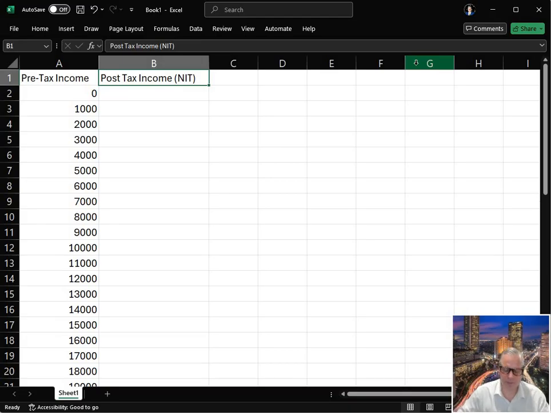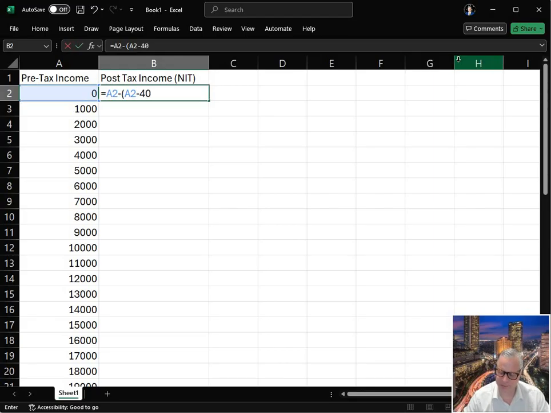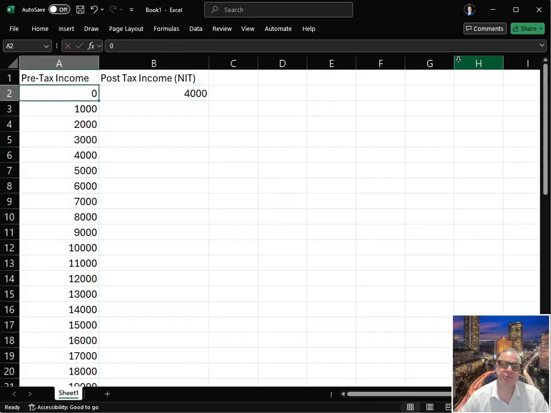And the formula was to say this is equal to your pre-tax income, which is now 0, minus, and then again your pre-tax income, and then minus, for example, we used the example $40,000, so 40, 1, 2, 3. And out of that 10%, so times 0.1. And this is where the 4,000 comes from. So even if you have no income, your post-tax income will be $4,000.